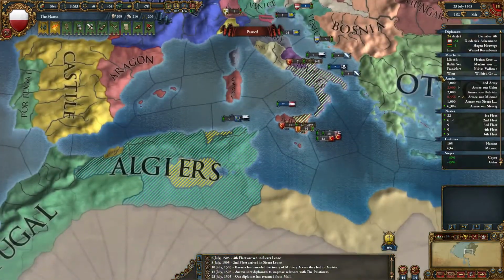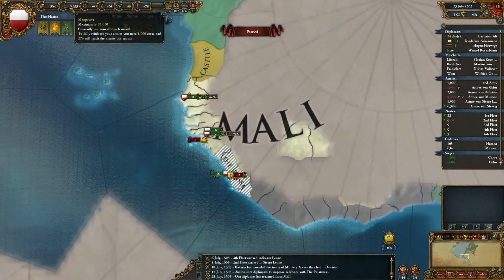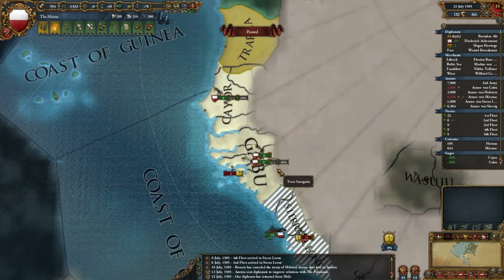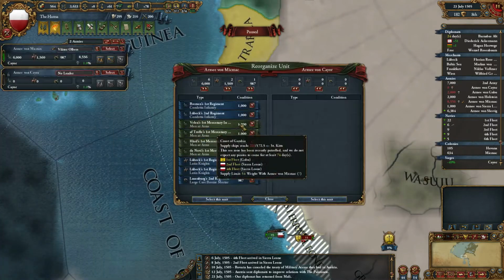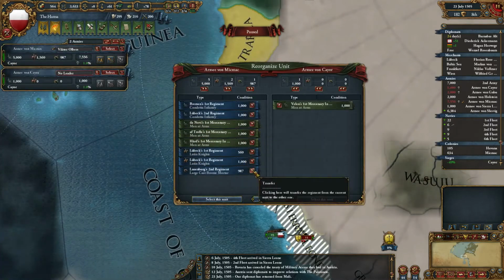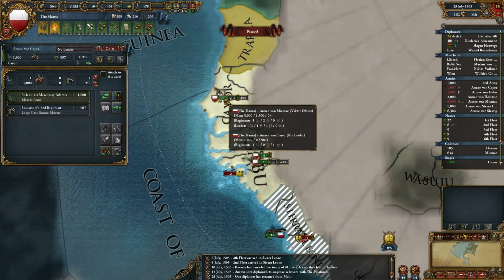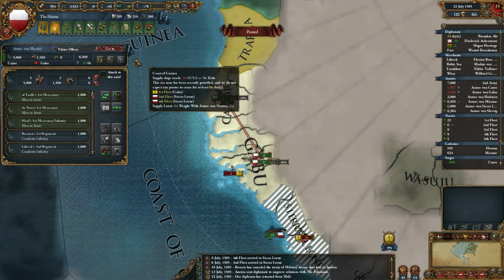Diplomat's back. Gonna keep him on hand. Manpower is maybe recovering. Right, so I need to be careful about those guys there. This army then, I'll leave a merc cannon behind. Not sure it's enough. Oh, it's a fort level 1. Right, good. Move to there.